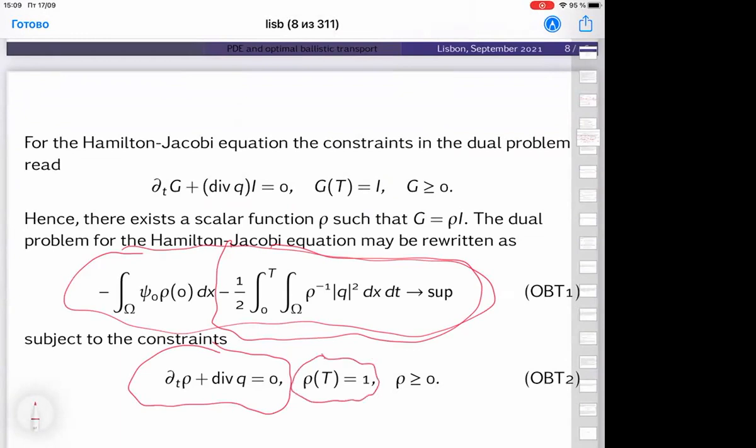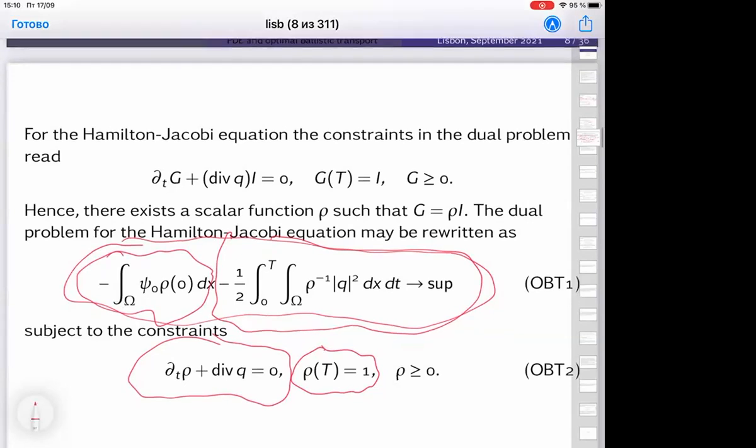So this one means, think of it not as a measure but like a function, right? Smooth, and it's just identically equal to one everywhere. So for example, if you are on the torus of normalized size, then it is just a Lebesgue measure, right? The final data is a Lebesgue measure, but the initial data is not known. Instead of knowing the initial data, you have this additional term here. And so we call it a ballistic optimal transport.